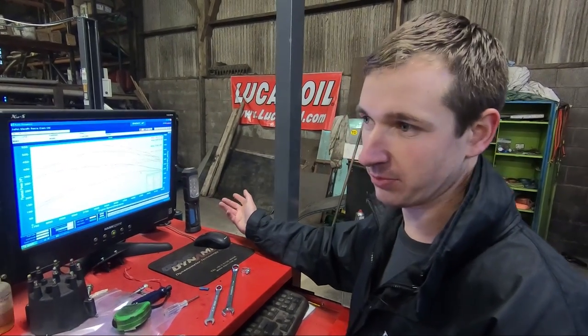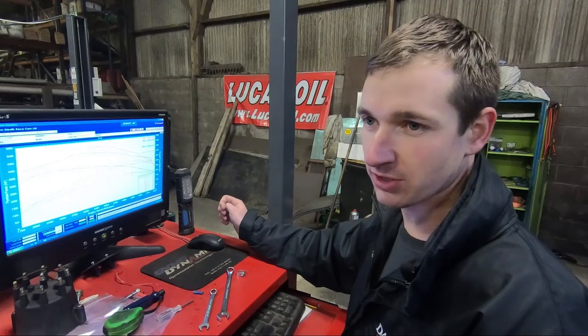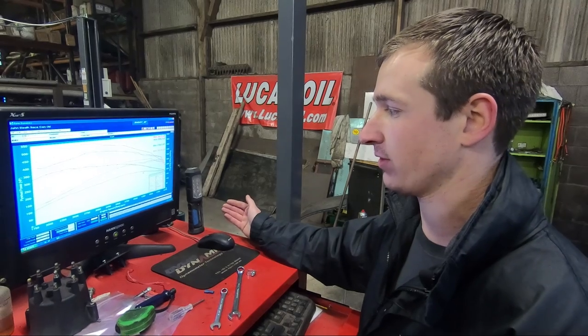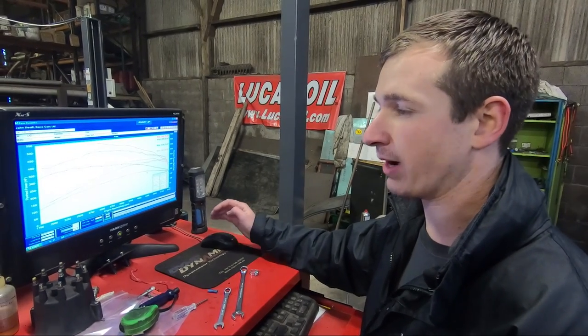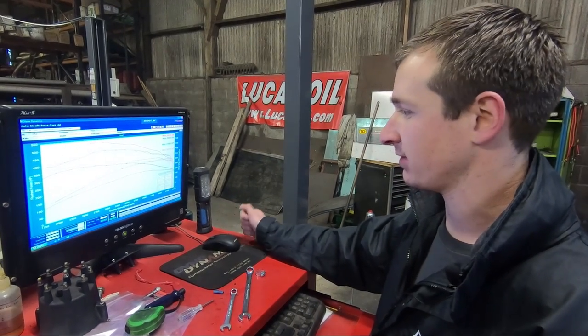The water injection surprised everybody. The smoke output would put me off, but luckily with the water injection, you can flick a switch and turn it off. So if the smoke's annoying you, you can turn it off. Or you can run a weaker mixture and just accept that the intake air temps and the EGTs might come down a little bit, but you're not going to get the extra power. See what happens. So yeah, all in all, a very good day.